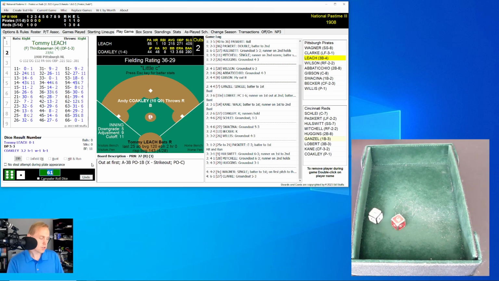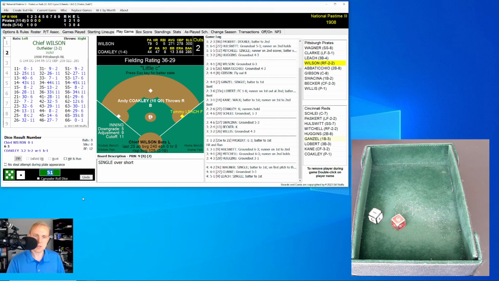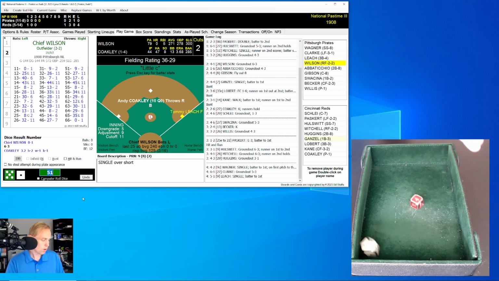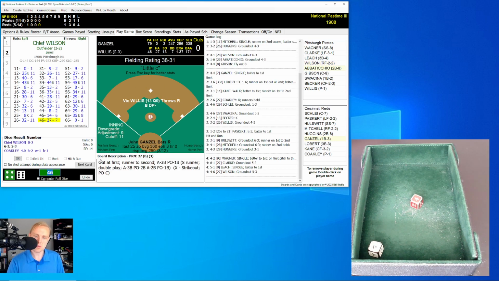It's Tommy Leach, who rolls a 51 for a 9. There's a single over short. This time there's no little C. Second hit of the game for the Pirates. Only 5th hit of the game overall. We're in the top of the 4th. Here's Owen Wilson. He rolls a 46 for a 27. That's going to be a ground ball over to Lobert, who throws to first for the out. And we will go to the bottom of the 4th.